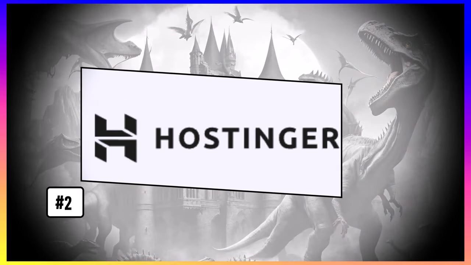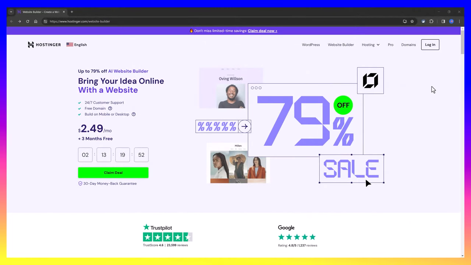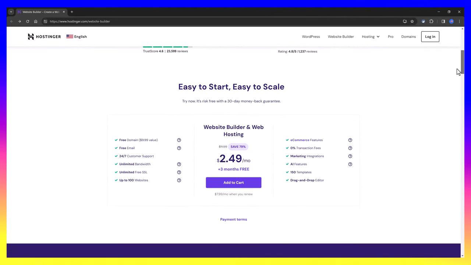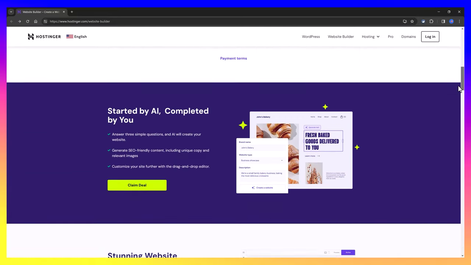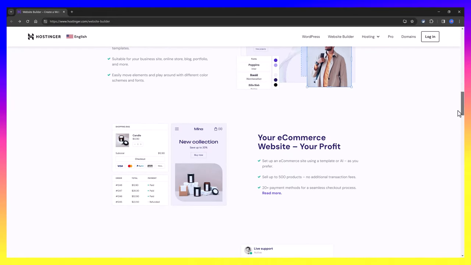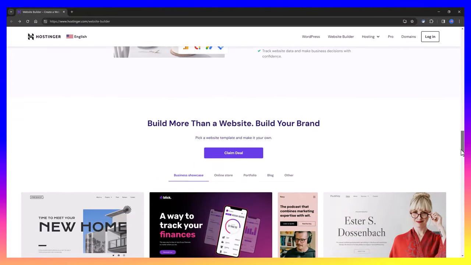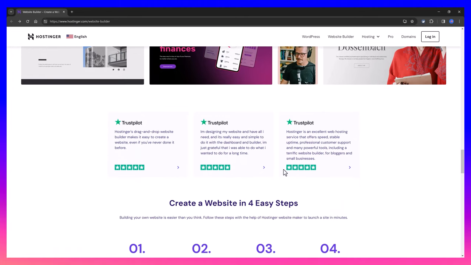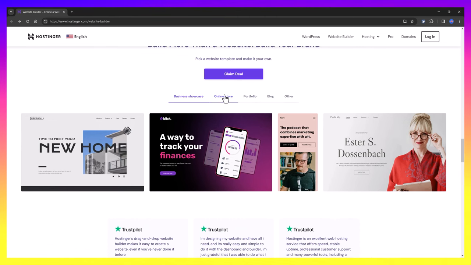Number two is Hostinger Website Builder. To start using this super easy AI website builder, all you need to do is describe and specify your business type, select a website type that matches your needs, and the Hostinger AI builder will automatically write unique content, select royalty-free stock images, and determine a color palette and fonts to best style your needs based on your description. You describe your business or brand in a few sentences, then you click on create a website, you wait a few seconds and let AI do the magic for you.